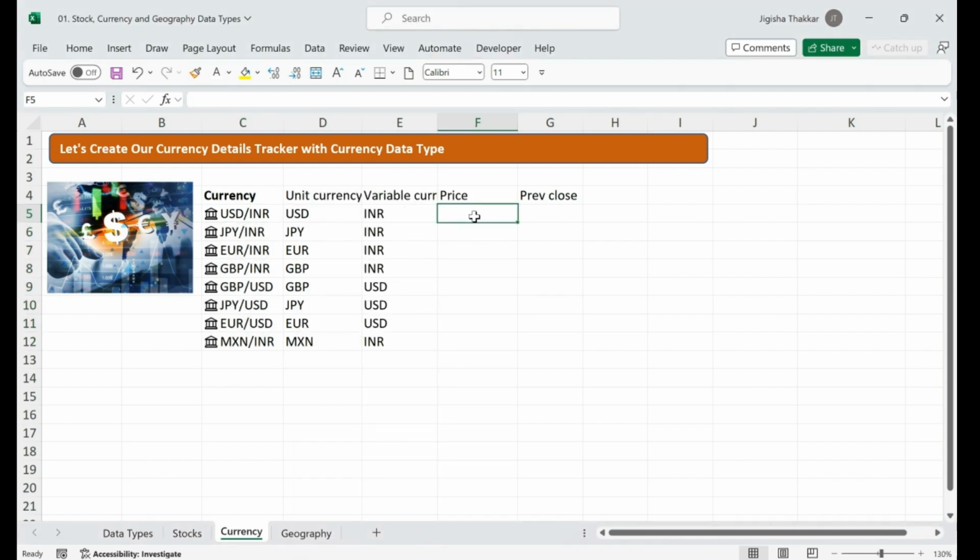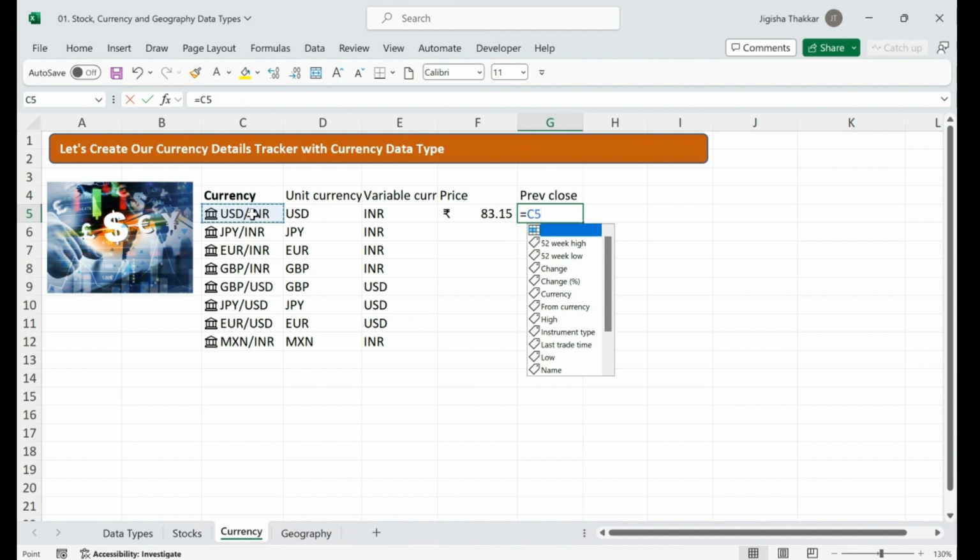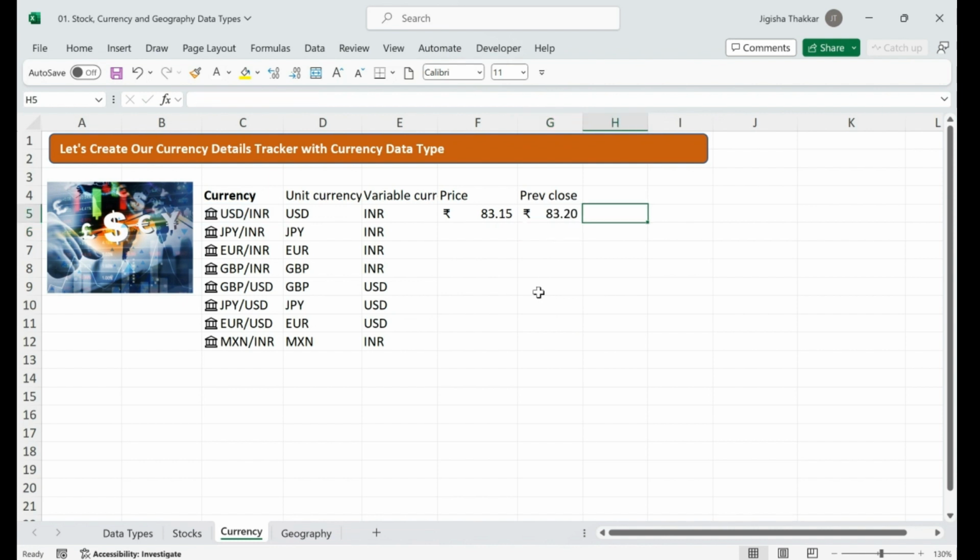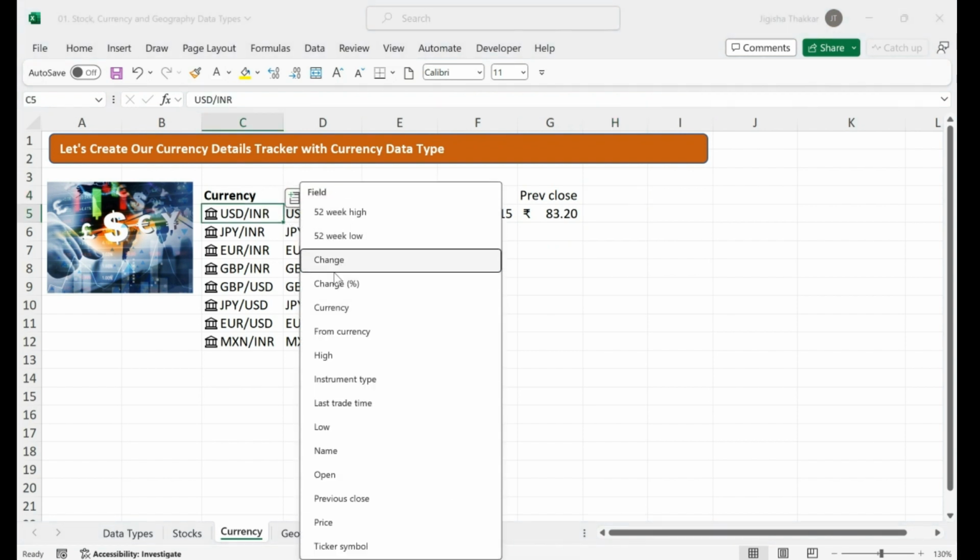Now, similar to what we saw in the stock data type, equal to USD INR, and let's say I want the price of that. Equal to USD INR, and I want previous close. From here, as we can see, we have this much data over here.